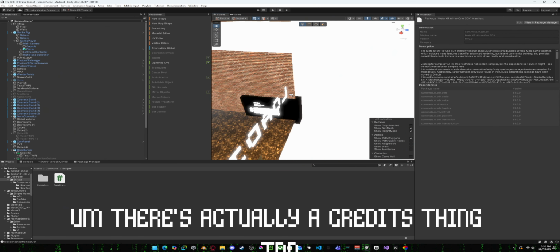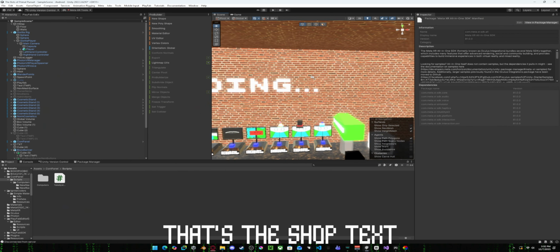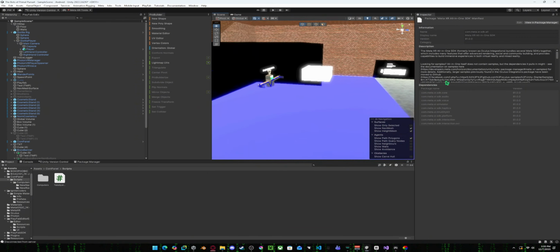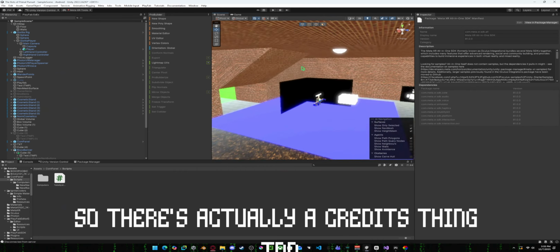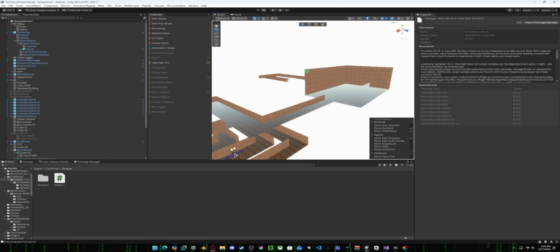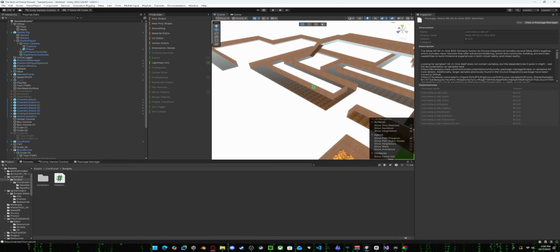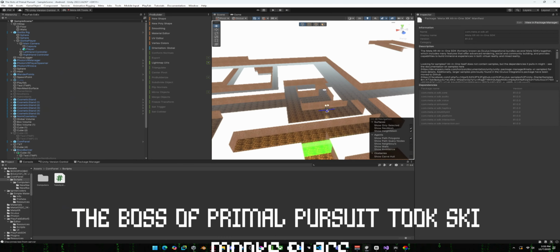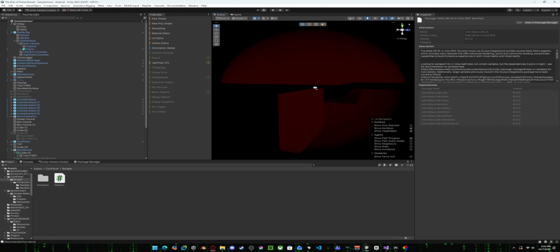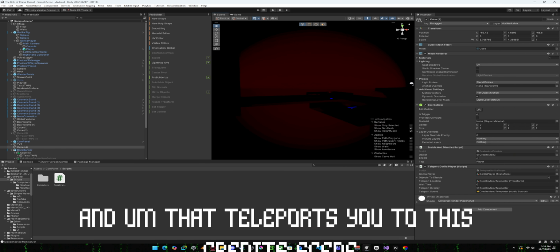There's actually a credits thing too. That's the shop text. So there's actually a credits thing too, which I think I'm about to enable. Basically, the Bots of Primal Pursuit took Ski Monk's place, and that teleports you to this credits scene.